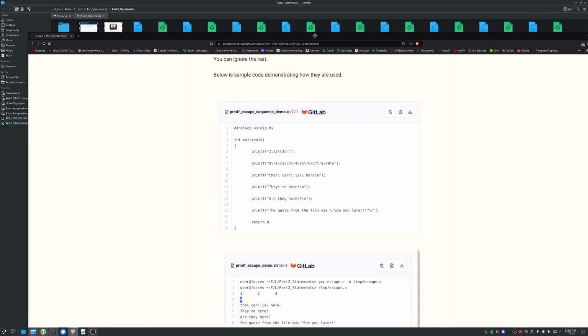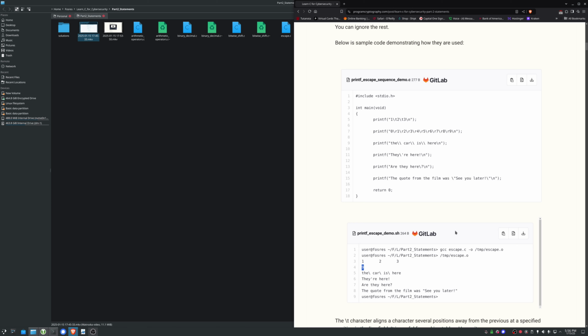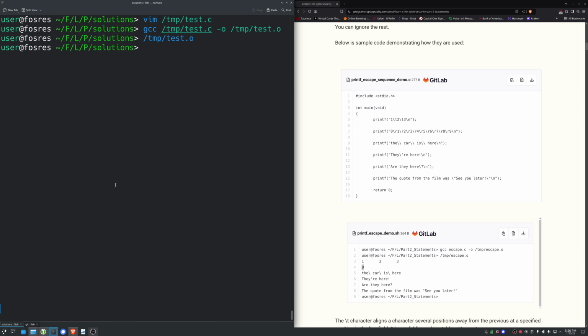Let me go ahead and simulate that in the terminal on purpose. So once again, 0 was first printed. It was later deleted. Then 1 was printed. It was later deleted.